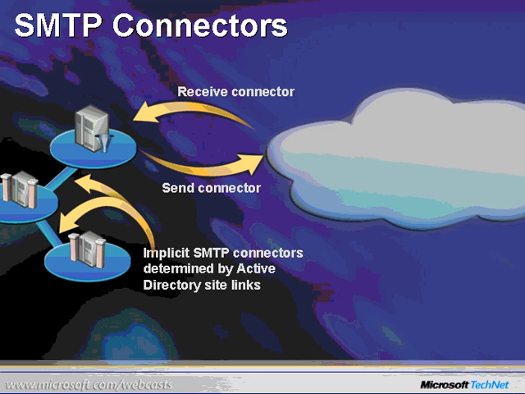When we look at SMTP connectors, when you install Exchange, there are going to be implicit connectors that will automatically look at all the AD site pieces, adhere to them, and fit in with it. Just remember, for every AD site in which you deploy a mailbox server role, you must also deploy at least one hub transport server role. You could have two or more for redundancy, but at least one for email to flow in and out of that particular AD site from the mailbox servers.